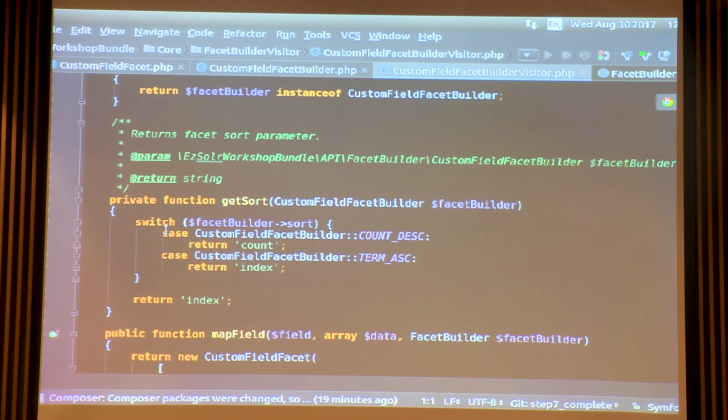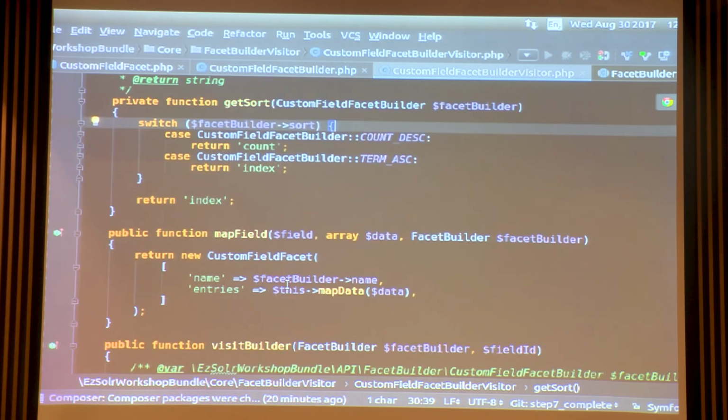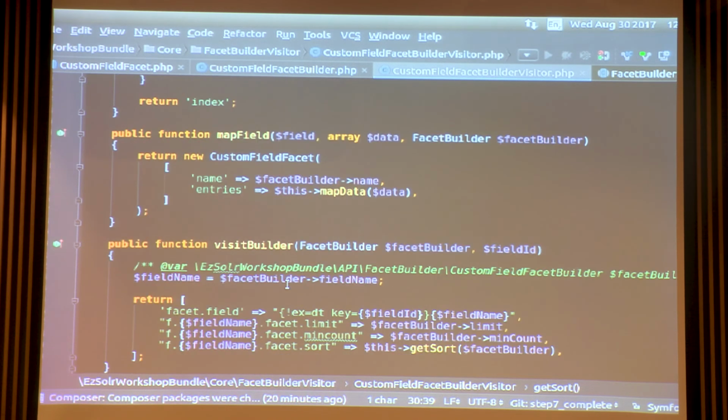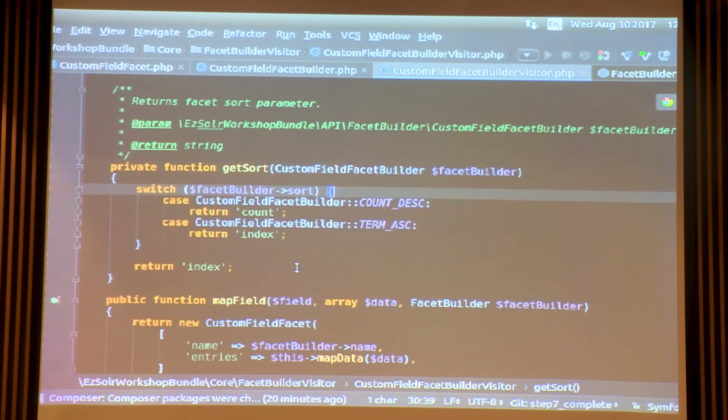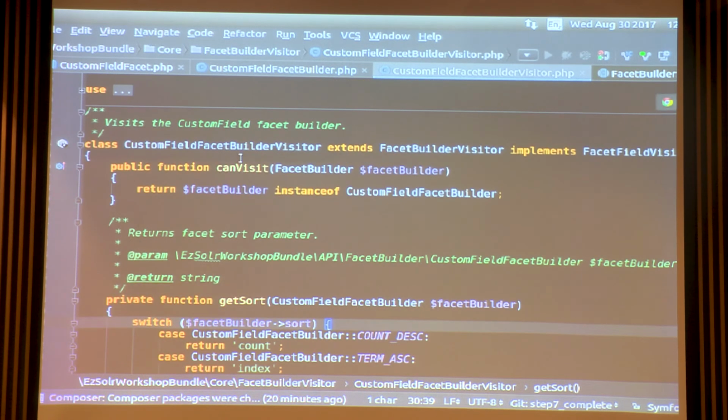We have a private method for sort to translate what we defined for Solr. And then we will first go over can visit. You already saw this in the criterion visitors. So basically we just decide if this facet builder visitor can handle a facet builder we defined in the query. So it just returns a Boolean.